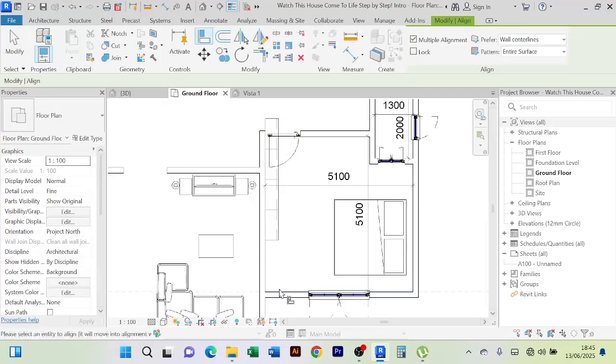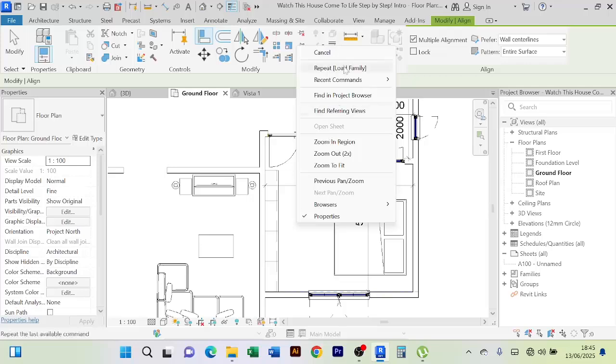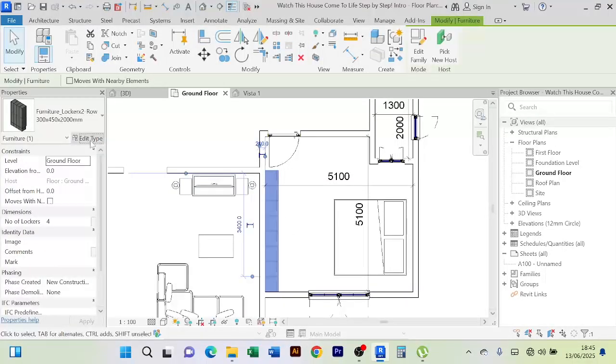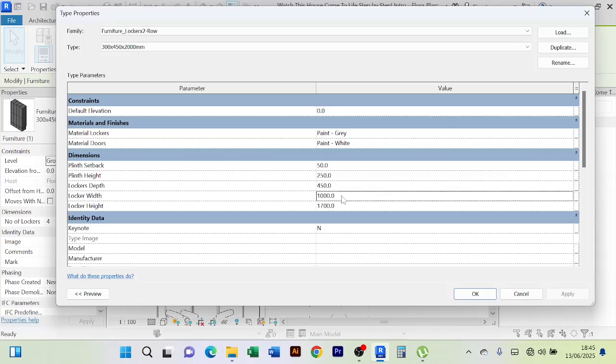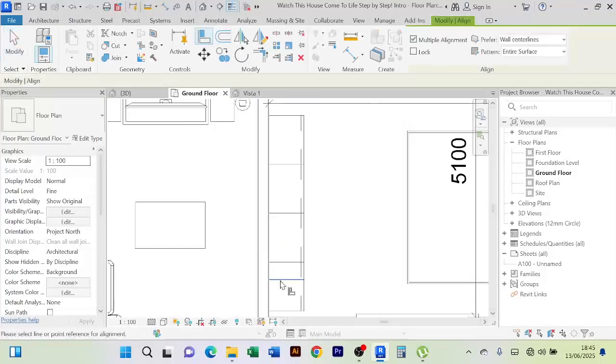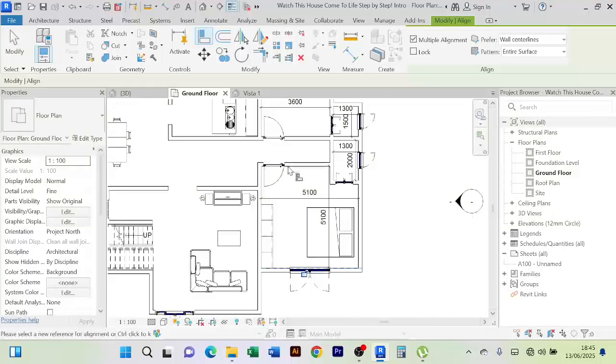So let's align this to that. Then I can now reduce the width from here again. Since I know it can be stretched, I can now bring it back maybe to 800. Then the depth I can make it 600 maybe, like that. So now this one is really okay.